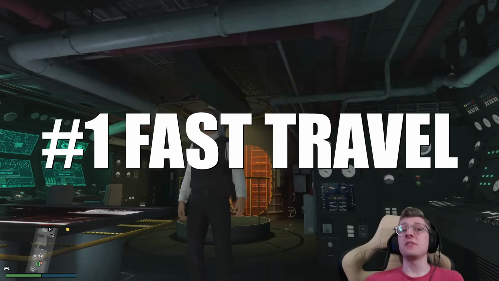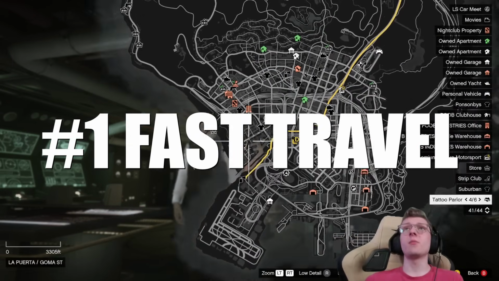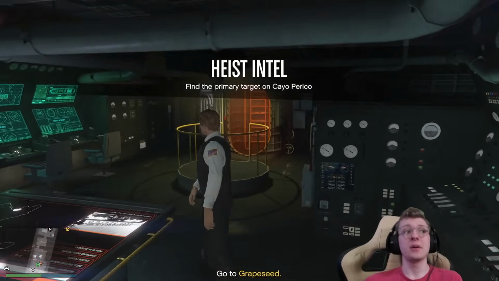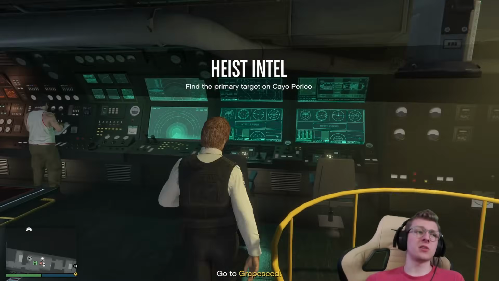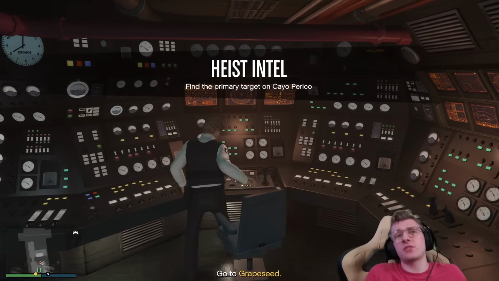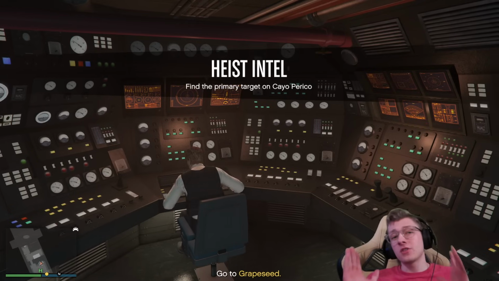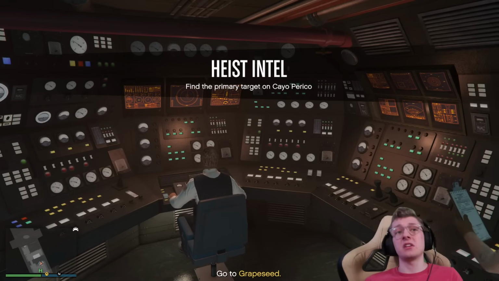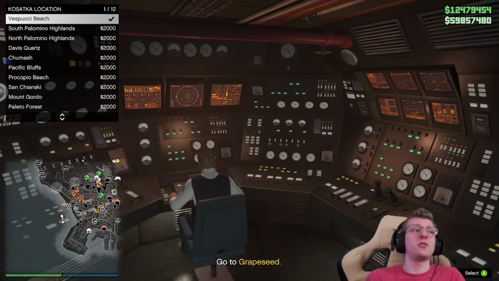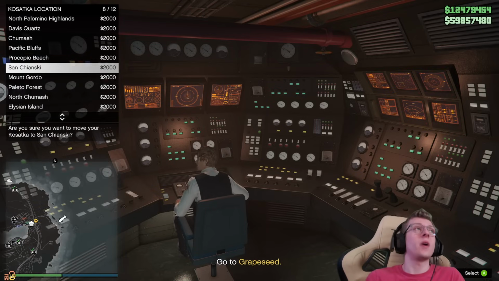Now, the first trick is a very simple one. We can see the game wants me to go to Grapeseed, which is literally across the entire side of the map. And normally, what a lot of people will do is they'll get out their Oppressor Mark II, or some sort of fast vehicle, plane, whatever they have, to travel all the way over to Grapeseed to start up the mission. However, if you just fast travel in the Kosatka itself, it is way faster.